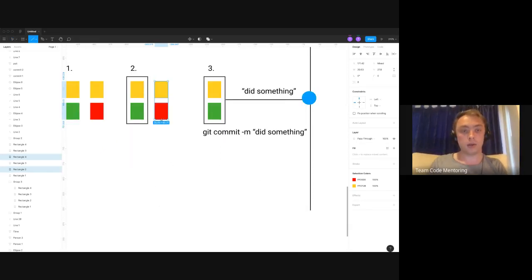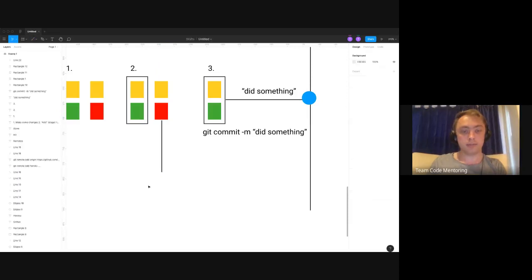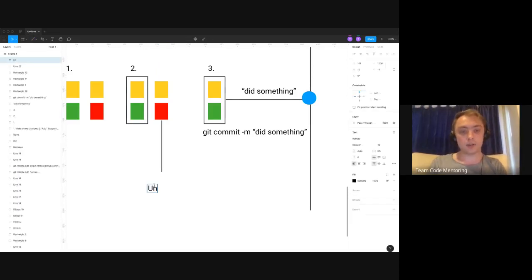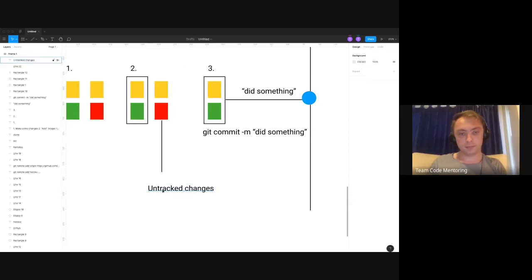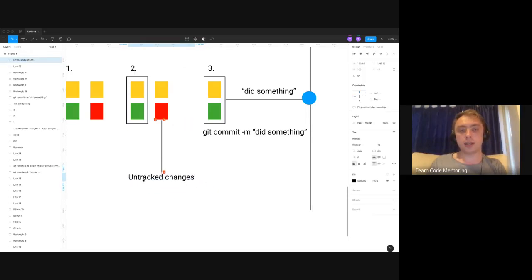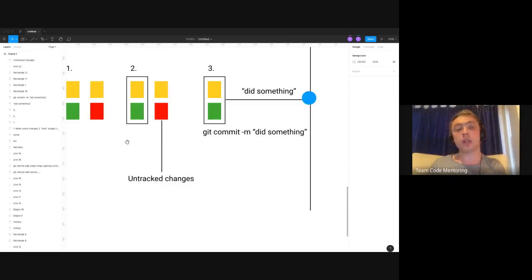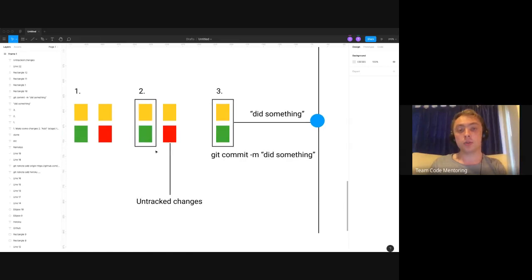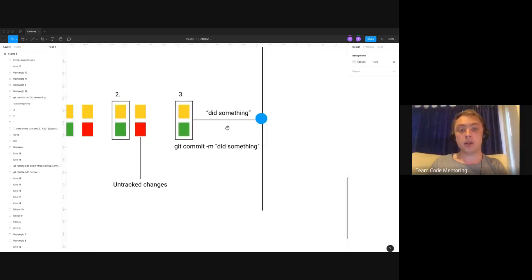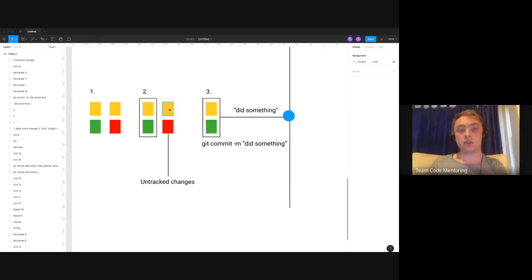So I should probably point that out. Right, untracked files or changes. Sometimes you'll see error messages saying cannot commit with untracked changes. Please commit your changes before continuing. So that's what that means. These files have been added, they're prepared to be committed. But these guys, they're still sitting there. And actually, after we've committed, and we go back to the first stage, these will still be there.